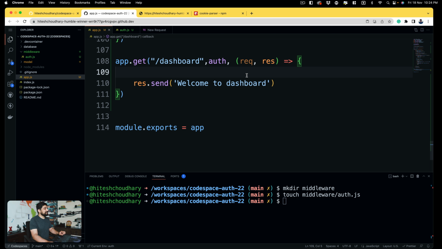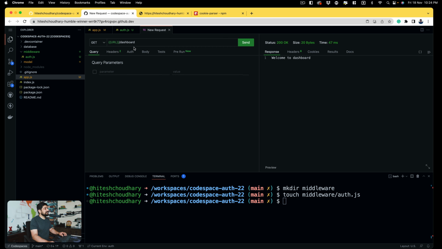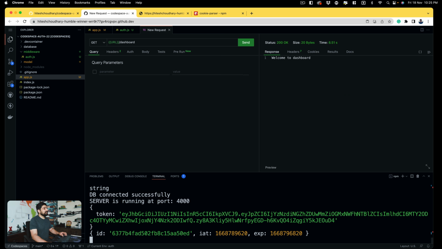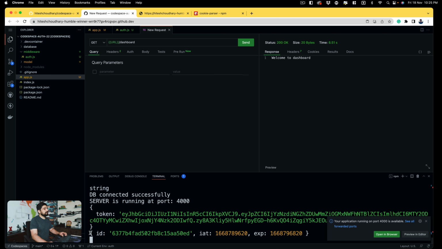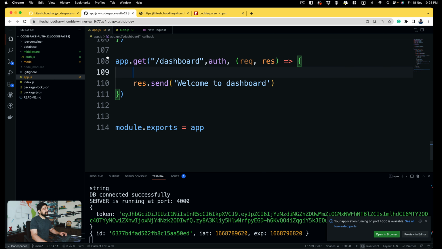If we were able to do this successfully, let's go ahead and try this out. So let's go ahead and send this dashboard and it's processing because we actually didn't work on that. So my bad. Let's go ahead and run this file first, npm start. And there we go. Just after running this file, we were able to grab this token and the ID. Notice this is all what we were able to decode. All these things come as a decoded user. So this is really fun and fantastic.